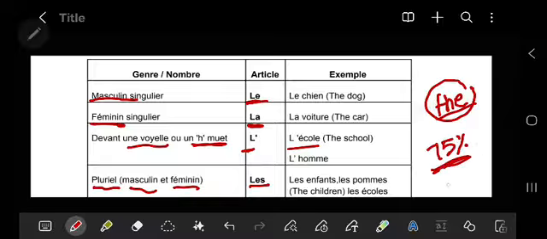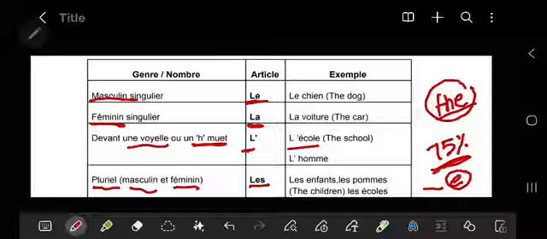Whatever word is ending with E counts as feminine if we don't know. If we are saying this is a new word and it is ending with E, that will be a feminine word, and the rest would be masculine. So here it ends with E, that's why it's feminine. It doesn't end with E, it's masculine.